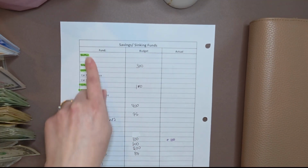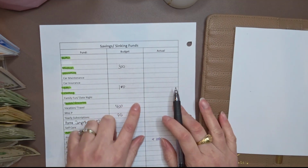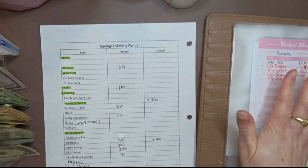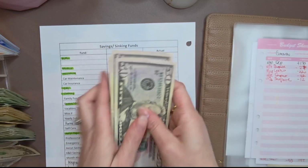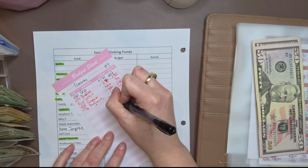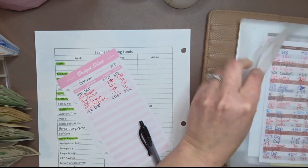Now, I've highlighted in green the sinking funds I really want to prioritize. And what I'm going to do is go through by priority. So I definitely need to add to groceries probably about $250 because that was literally empty. There's literally $16 in there, you guys. So let's grab the 250, 50, 100, 150, 200, and 20, 40, 50. Okay. So 250, and let's add that into the grocery fund, which brings us up to 266. So we are adding a deposit at 11:30 into groceries.